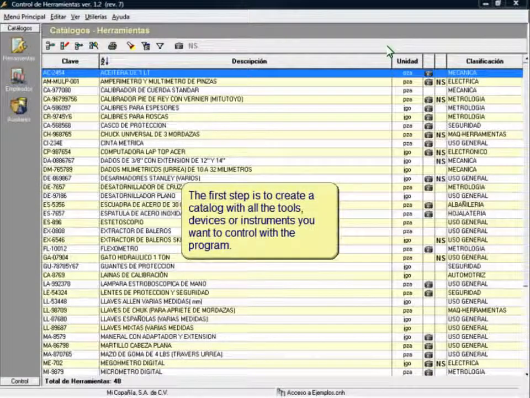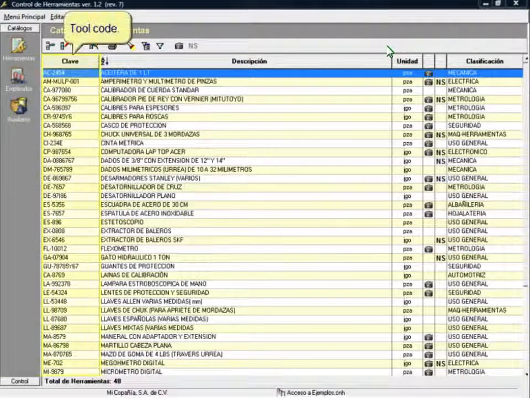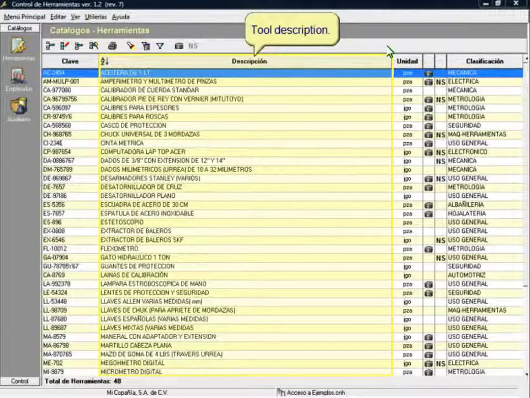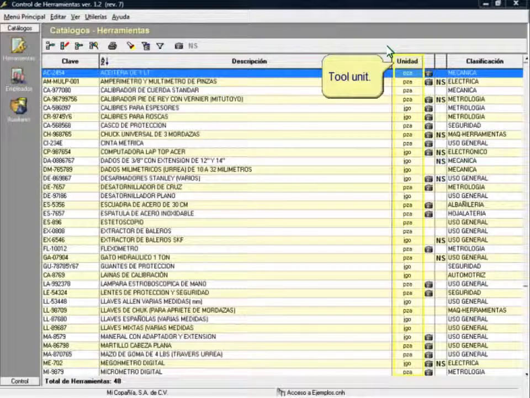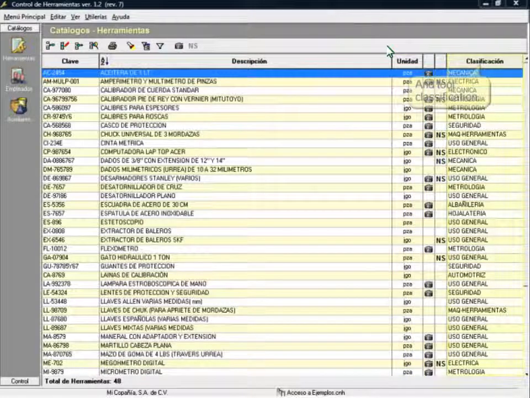The first step is to create a catalog with all the tools, devices or instruments you want to control with the program. Tool code, tool description, tool unit, and tool classification.